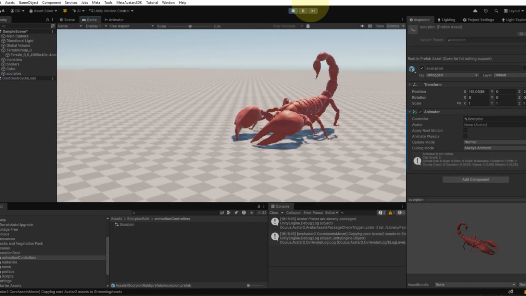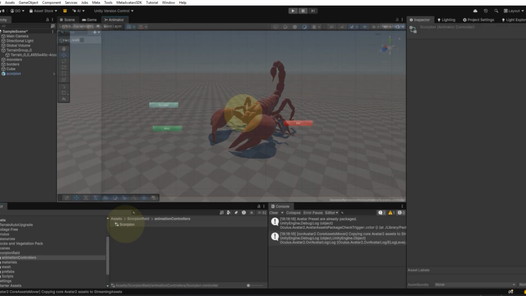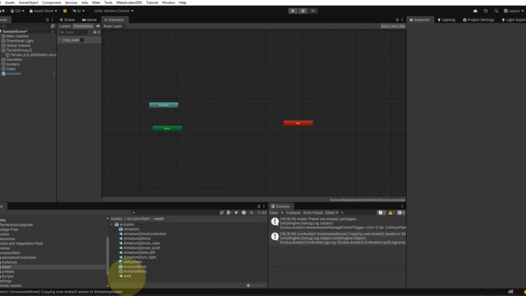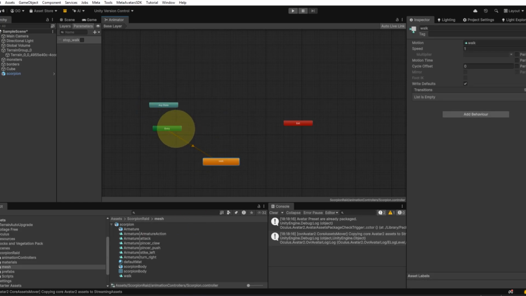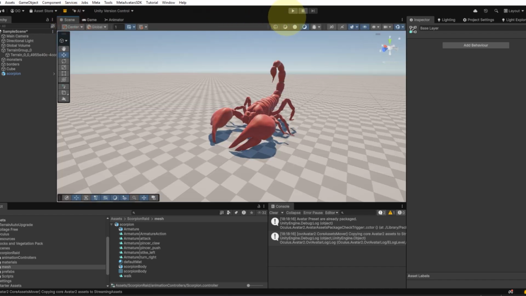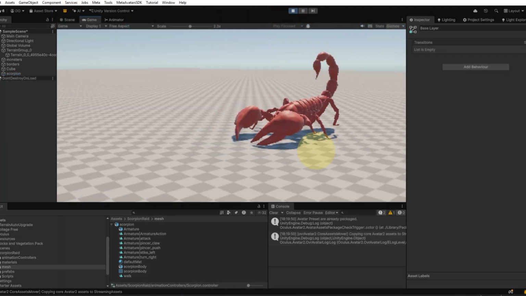So what we'll do is stop it now, and then go into the animation controller, and then we can add in an action. To do that, all you have to do is go back to the mesh and open up the scorpion. So I'll pull the walk action into this space. And what this means is that when the game starts, animation controller starts from here and goes into the next animation. And we'll go back to the scene and I'll play this. Now you see the scorpion is walking. It's running the action that we created.